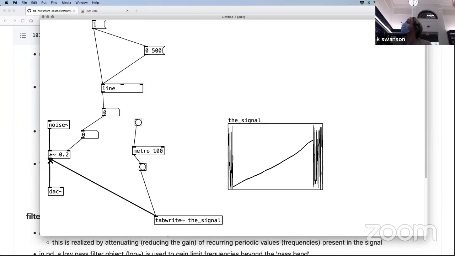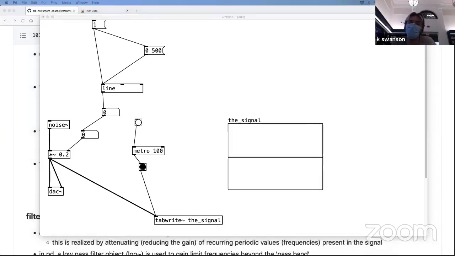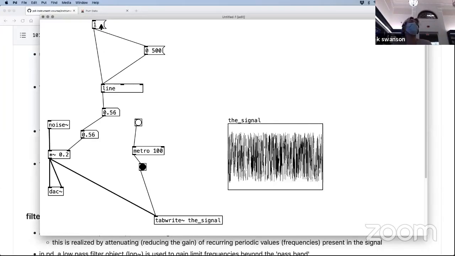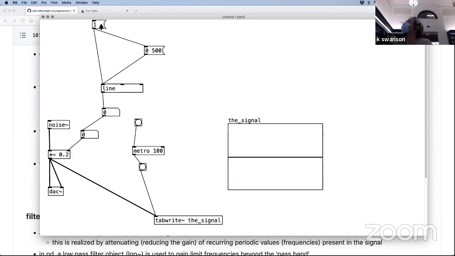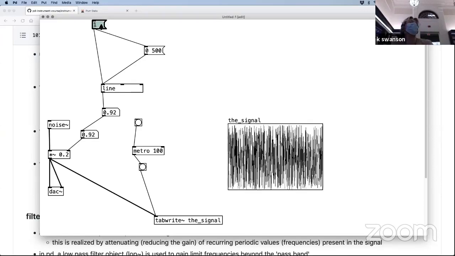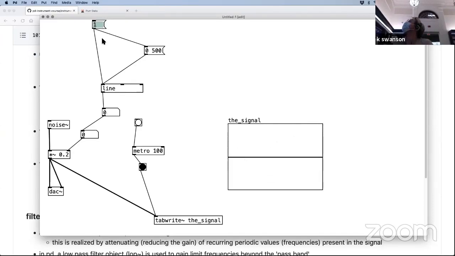If I connect those again and turn on the DSP, you hear no audio right now. That's because it's forced to 0. And now it does that. So now it's a drum, like a little drum sound. You can hit it as fast as you want, I guess. You can change how quickly it decays by reducing this value. So if I edit this to go to 200 milliseconds, it'll go even faster.